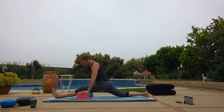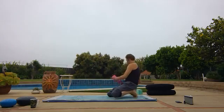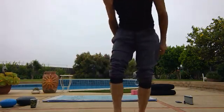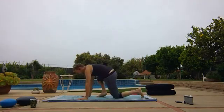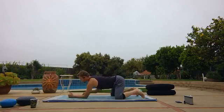All right. Start to wind yourself back up. Working with the blocks to the side. Step that left foot back. Bring that knee underneath you, coming into a tabletop. Widen the knees past hip width distance. Bring the chest and the forearms down onto the mat.